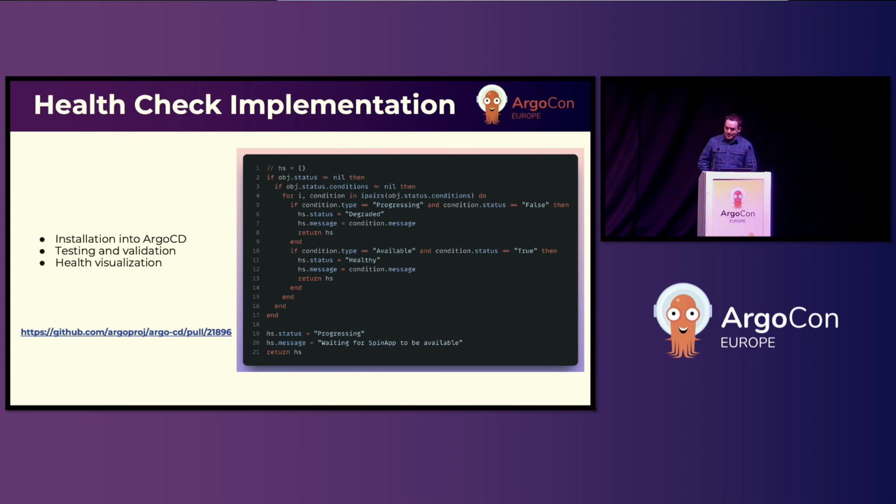This is an example of the health check that I've created. My example is actually a little more complex than this, but simply you have this health check object, and it has both a status and message field. You parse your CRD and decide what to populate for statuses and health message, and then you simply return that back in the script.